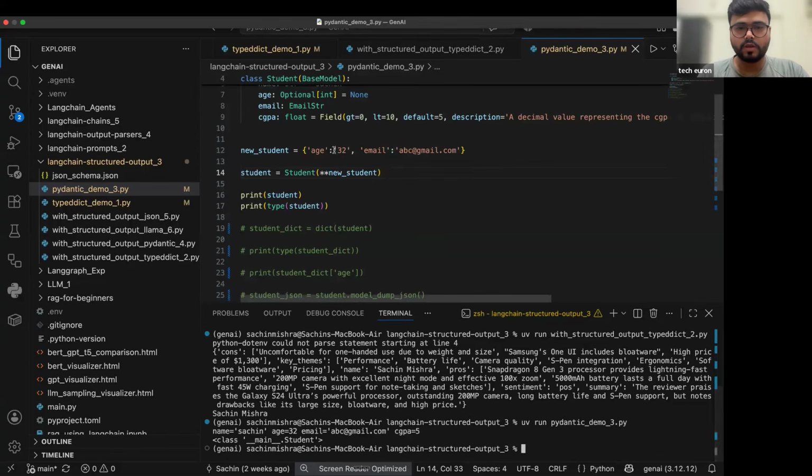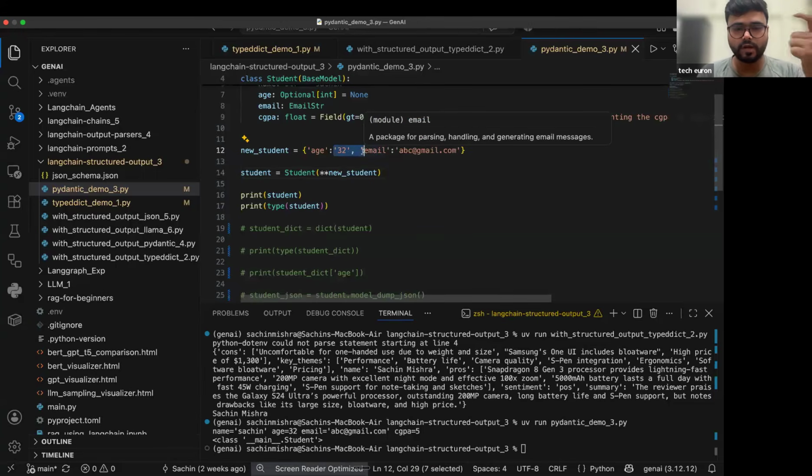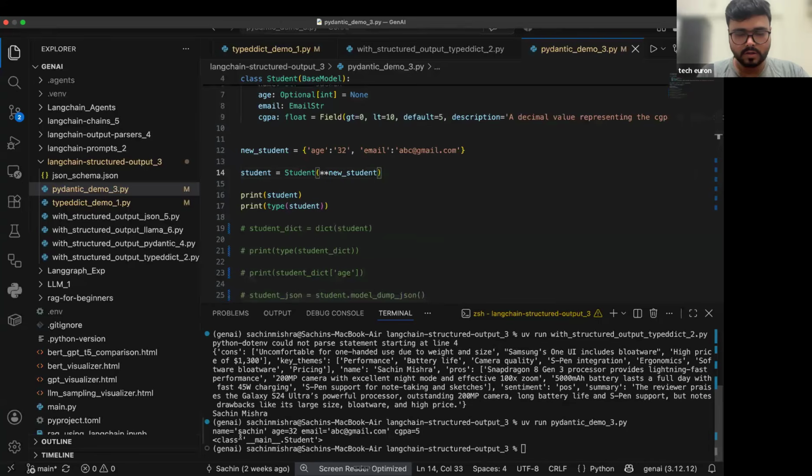Okay, so you see, even though I passed it as a string, my program doesn't fail. In fact, it got passed. And when I printed the student, what I'm getting is name as Sachin and age is 32, but pay attention over here, age automatically got converted into integer.